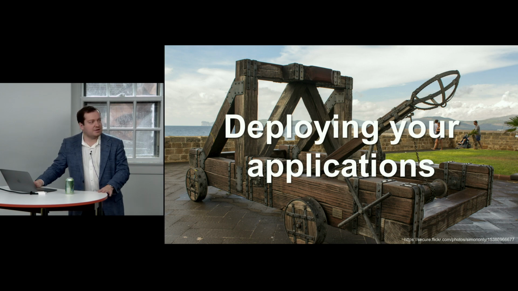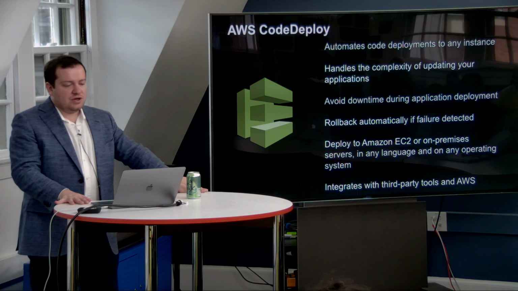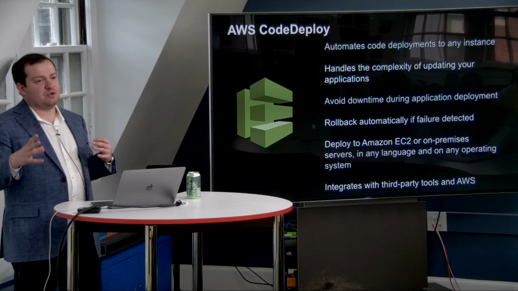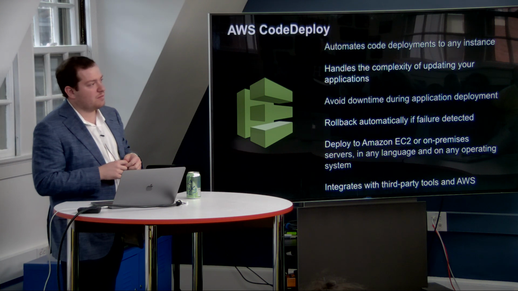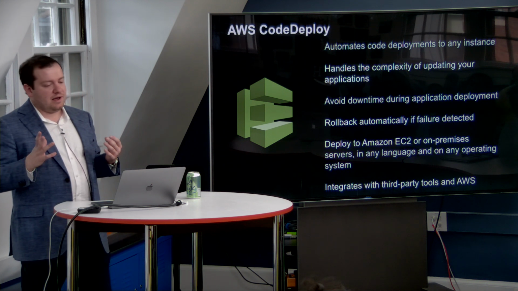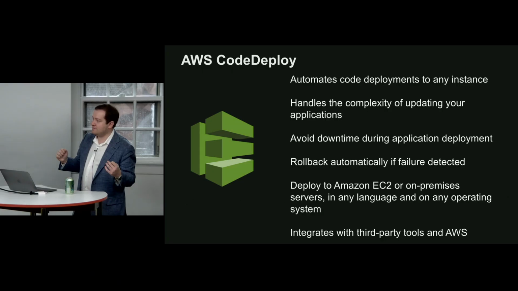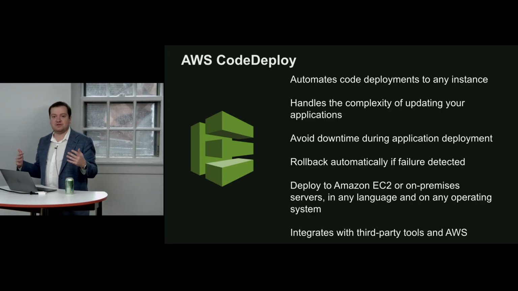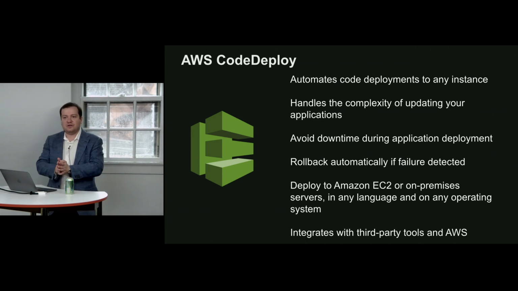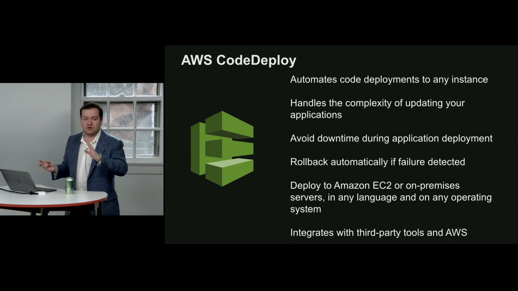Now let's talk about deployments. So code deploy. Code deploy is a service that allows you to automate your deployments to instances, to EC2 instances, or on-premise servers. So it handles the complexity of updating your application. And what that means is, in AWS, you might have 2 web servers for your app. You might have 10. You might have 20 if you're using auto-scaling, because you're scaling up and down based on how much capacity you have. So it's a lot harder to just run a script to deploy to everything, because you don't know what everything is. So code deploy handles this for you.